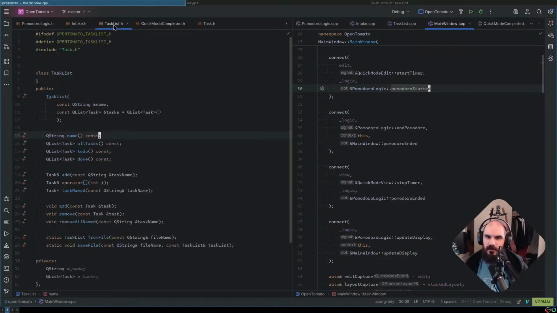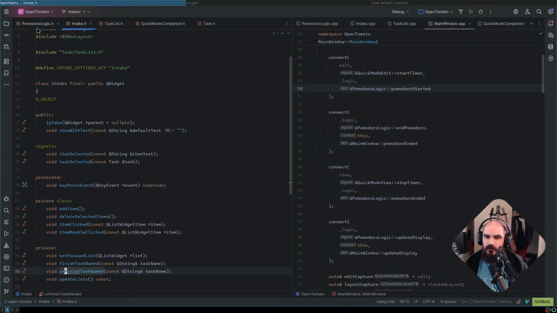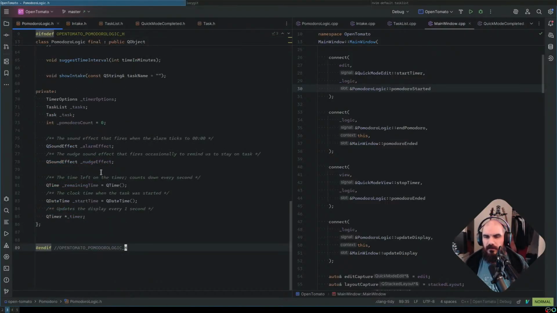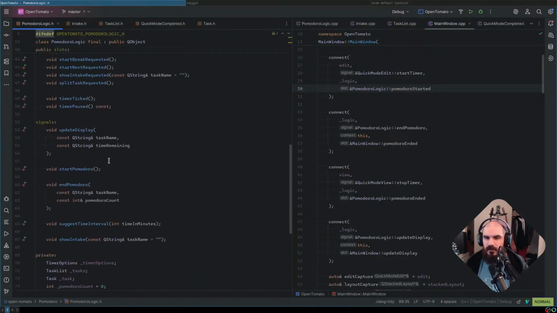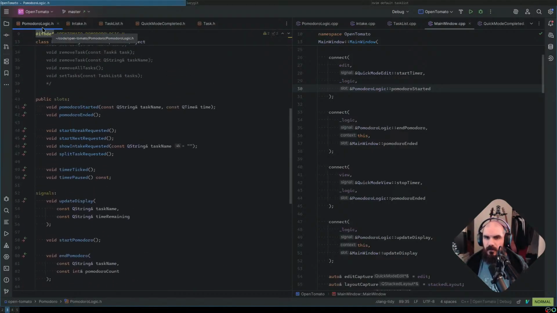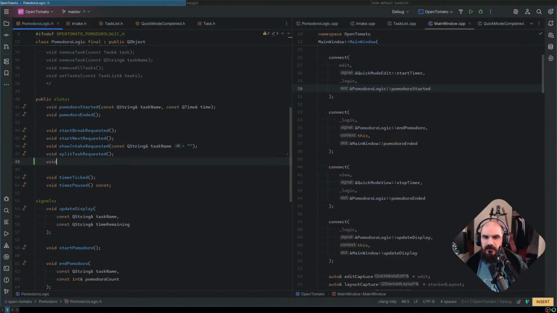So basically we emit. Oh, wait, did I not? Oh, in finish. Well, yeah, no kidding. In word inish? No, the word is finished, dummy. So let's go. Right, we need to add split task requested, and then we have to have void finish task requested.